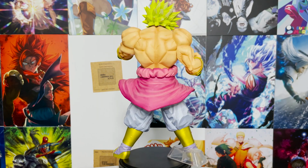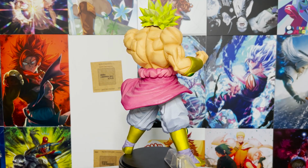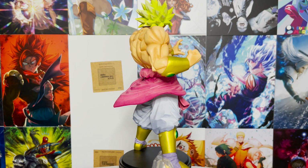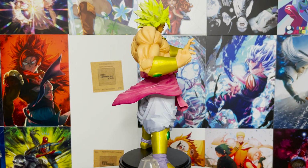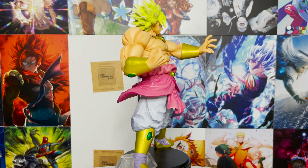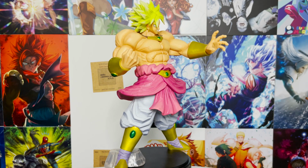He's huge, of course, as most King Clusters are. The pose they put him in when he's about to fire off a blast against the Sun family is iconic. His likeness is absolutely perfect with his eyes and expression, and I love the way they sculpted his hulking body and painted his hair. This is the best Broly figure out there, and it will take a whole lot to beat him.